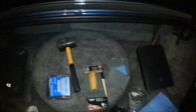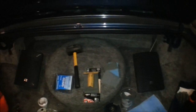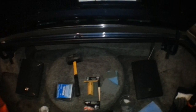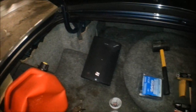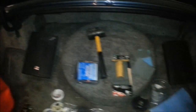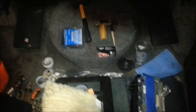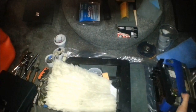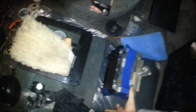I installed a couple of high-end speakers, which right now are not hooked up to any amplifier because I didn't install one, but that could be a project if you'd like. Still, they sound pretty good. Give it a nice bass that you can hear in the car. This is the old stereo. I kept it just in case, you know, to show. It's working. It's in good shape.